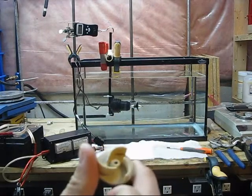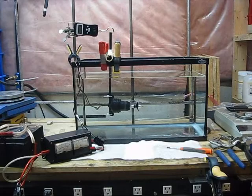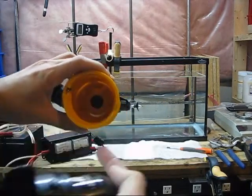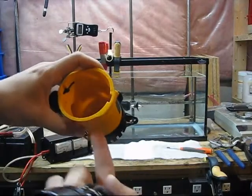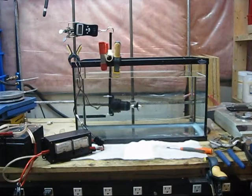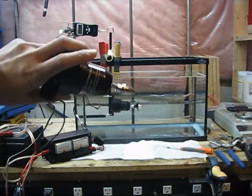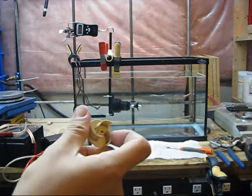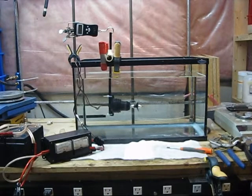Ordinarily, bilge pump motors have plastic impellers which work with plastic housings. A bilge pump is actually a centrifugal pump, which means it flings the water to the outside of the housing using centrifugal force — or centripetal, if you're being pedantic. Either way, I don't care about its ability as a water pump. I'm more interested in how much force it outputs as a thruster. I'll be showing videos of actual testing with a 1,000 gallon per hour motor and a 500 gallon per hour motor, looking mostly at efficiency, power draw, and thrust compared to the impeller-driven output.